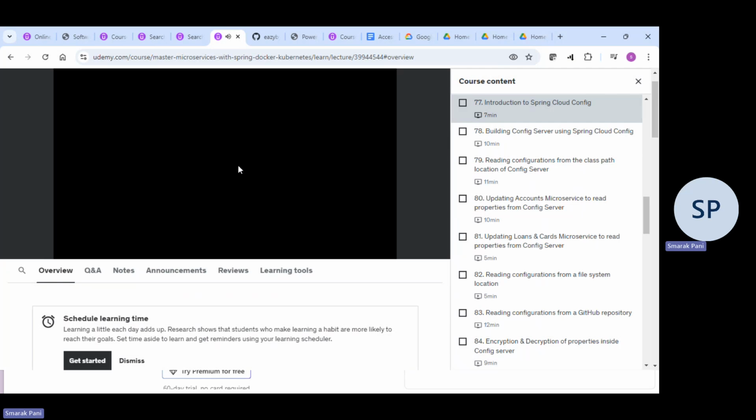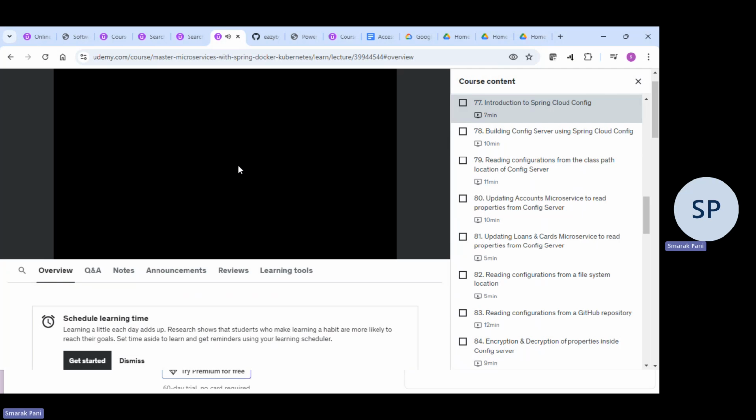Like I said in the very first step, you can save all your configurations and properties inside a centralized repository. And this repository can be a database or a GitHub repo or a file system or inside your class path. And there are many other options that Spring Cloud Config Server supports to store your configuration properties. I'll be showing all those options by looking at the official documentation of Spring Cloud Config Server. So once we store all these configuration properties inside a centralized repository, as a next step, you're going to create a configuration server with the help of Spring Cloud Config. And this is going to load all the configurations by connecting to your centralized repository.